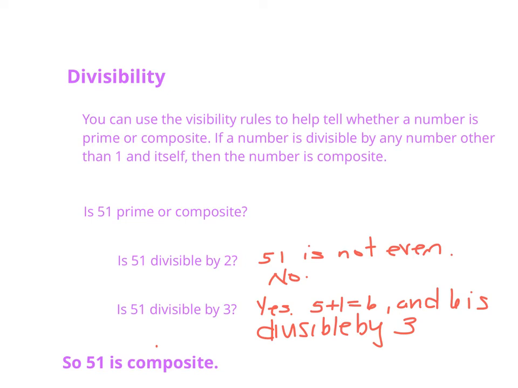So in order to tell whether a number is prime or composite, we actually don't have to check for more factors to tell if 51 is prime or composite. Why? Pause this video and turn and talk to your partner. Why don't you have to check for more factors to tell whether 51 is prime or composite? Well, if 51 has more than 2 factors, it is composite. So once we find a third factor, just like we did right here, then we can stop. The number of factors is not what is asked.